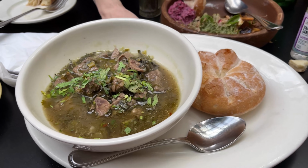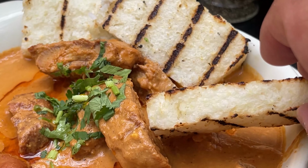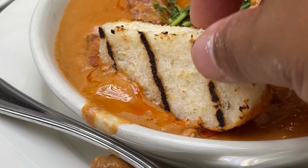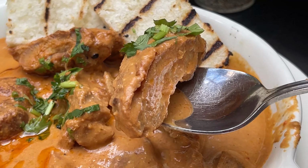So we got a lamb stew, and this is a chicken with walnut sauce. And they look like toast, but once you pick it up, you see how they're so much denser. They're actually grilled rice cakes or something like that. This smells great, by the way. Yeah, this is a very dense rice cake. It's so nutty and aromatic. So this is a piece of chicken cooked in saffron and garlic, and of course walnut sauce. That's delicious. Georgian food is so complex, so many spices, so many ingredients.